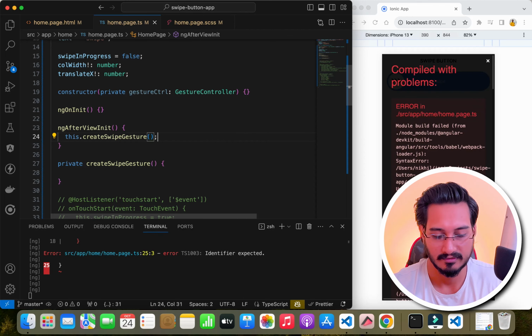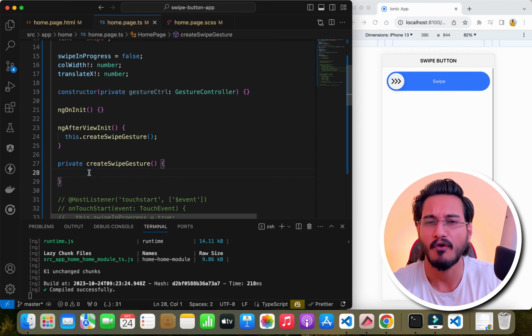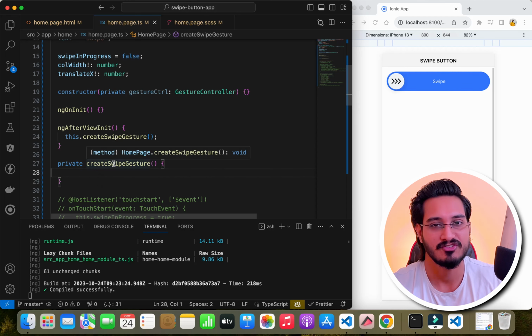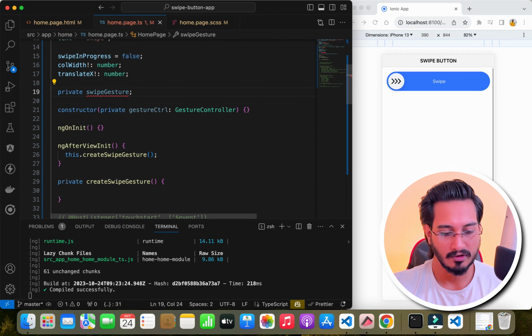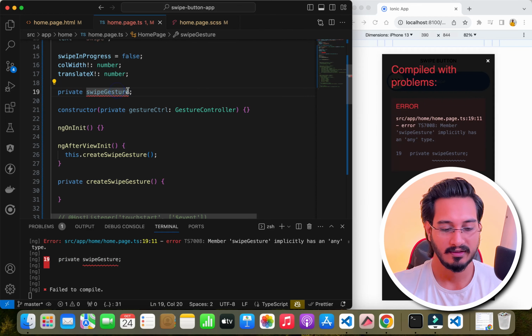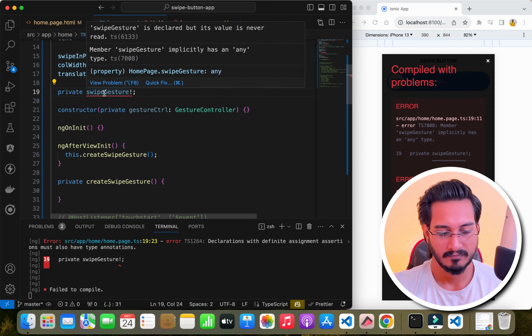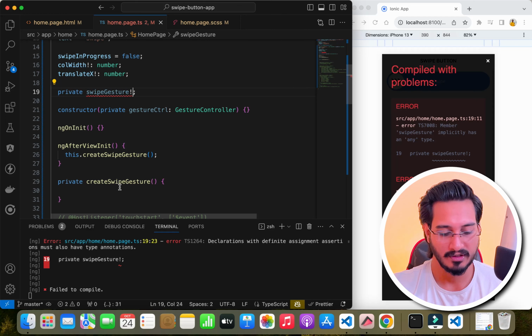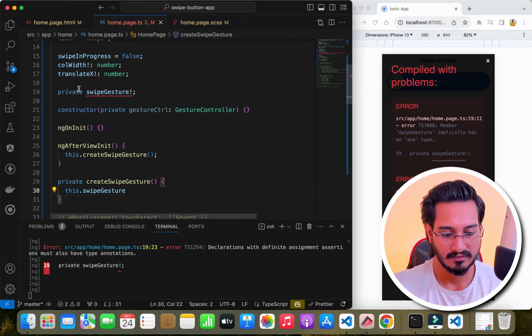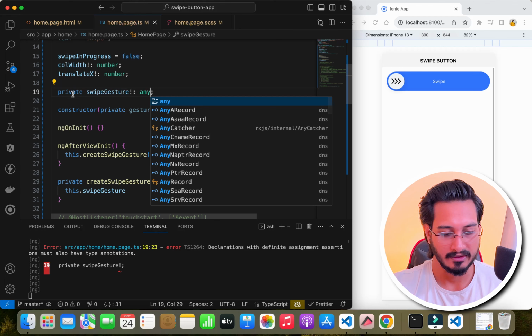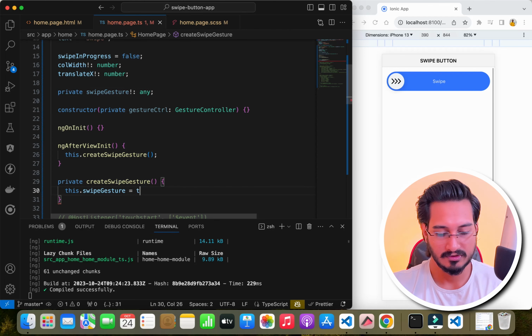All right. Okay, now we are going to implement all the stuff within this particular gesture function. At first, let me start creating a property called just swipe gesture. And give an exclamation sign here so that it is not null. But still the problem is there because it is not used anywhere. Don't need to worry. I'm just going to use it. this.swipeGesture, but still the error is there. Let me give it of type any here. Yeah, now it's fine.